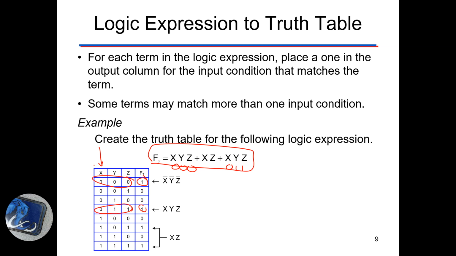All right? And then this last one right here, the xz. What's missing from that? Y. That's because we don't care what y is. That's what you call a don't care situation. Y can be a 0, can be a 1, we don't care. All we care is that x and that z are both what? 1. So we find where x and z are 1, whether y is 0 or not. So we come down here and we find, okay, we have x is 1, z is 1, so that gets a 1. We don't really care what y is.